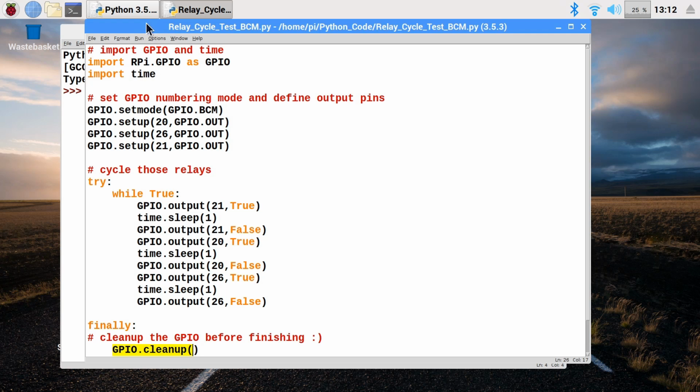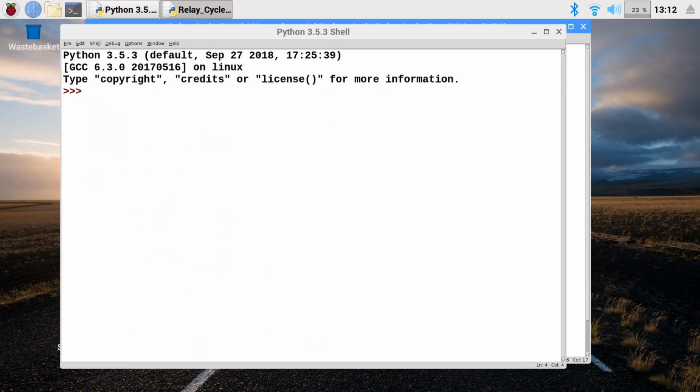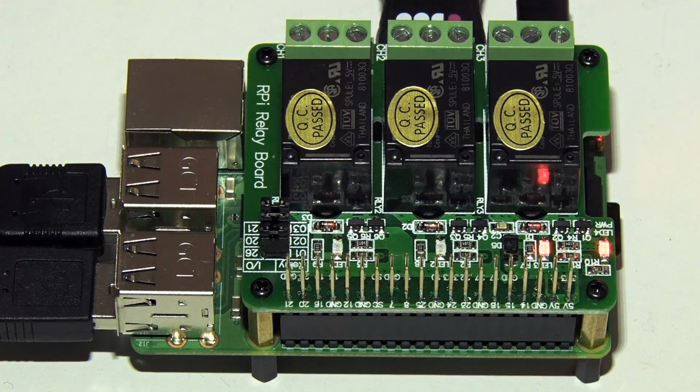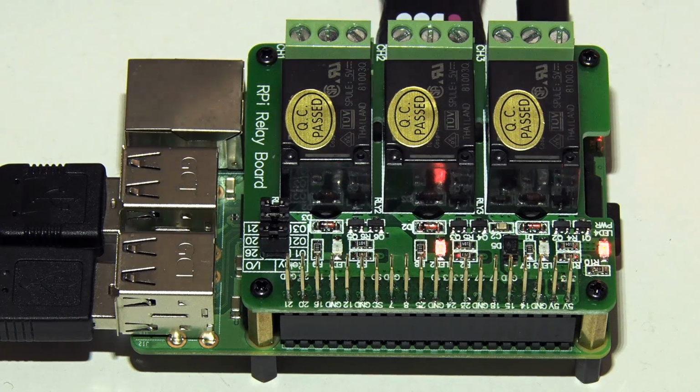So if we just run this code, there we are, could press F5, and we'll go back to the board, and yes, that is working very nicely. Hopefully you can see the relays not just coming on, being reflected in the back of the relay as well. That works quite nicely, doesn't it? Hopefully you can hear it as well. I like that, it's a really good noise, isn't it? If I just press Control-C to stop this, it will stop.